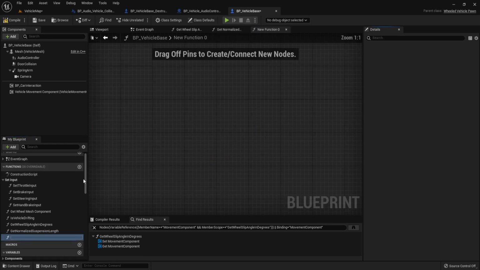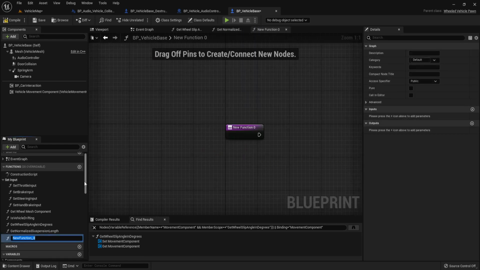Add new function. The function name is Check All Wheels On Ground.